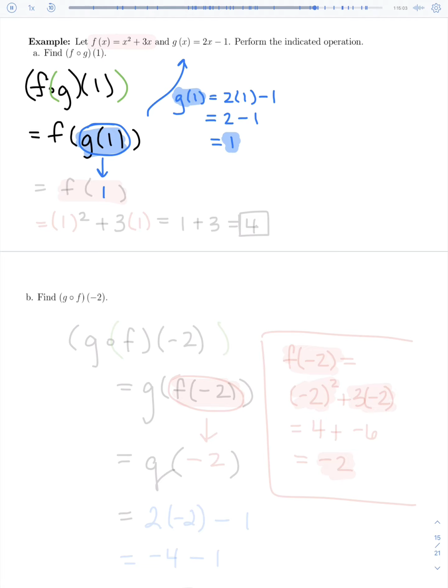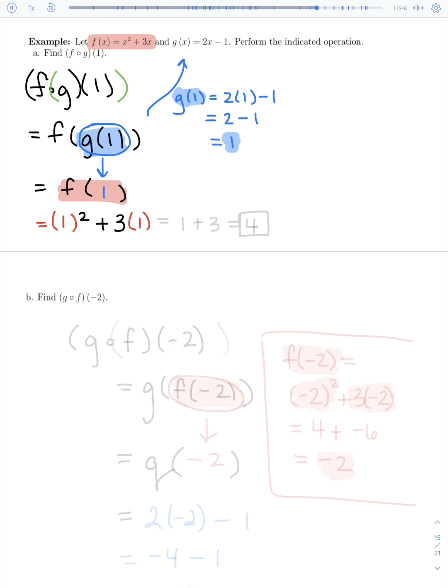Notice the rest of this has not been done. So we still have the parentheses around that, and we still have the f out in front. Now the question is, what am I supposed to do with this? Now I've got f of 1, which means I'm supposed to plug a 1 into our function f, wherever there's an x. So let's see what happens when we do that. Well, then I'll have 1 plugged in for the first x, which remember is squared, plus a 3 times the next x is supposed to be also a 1.